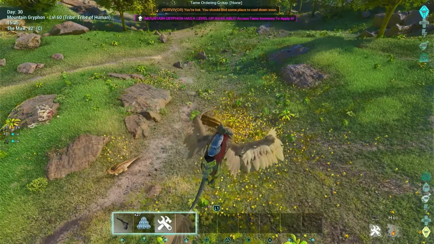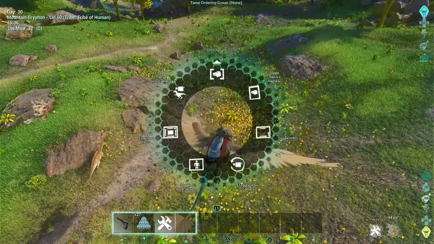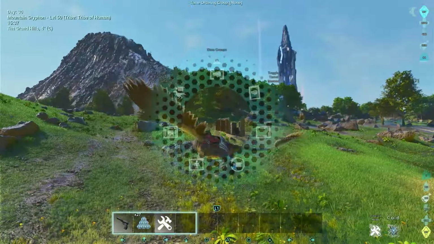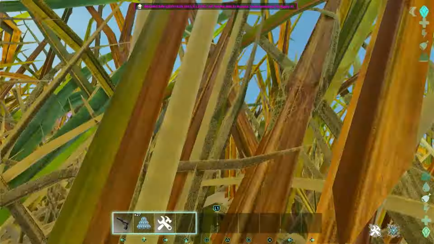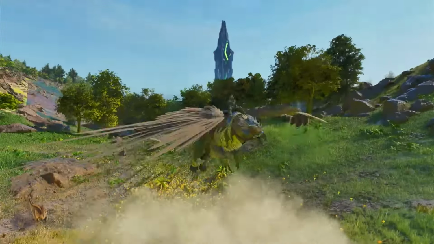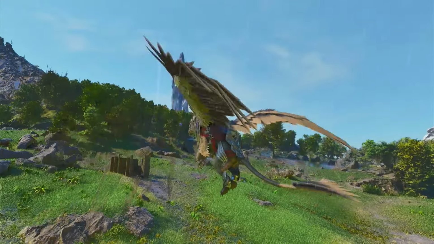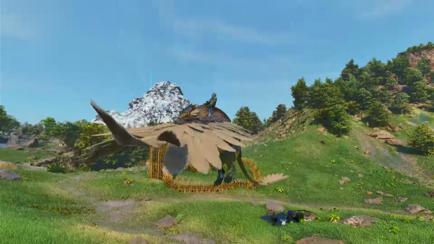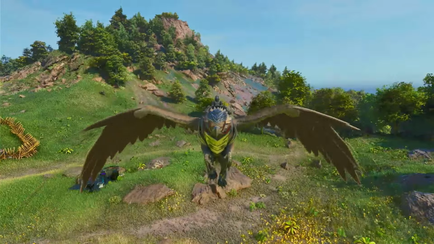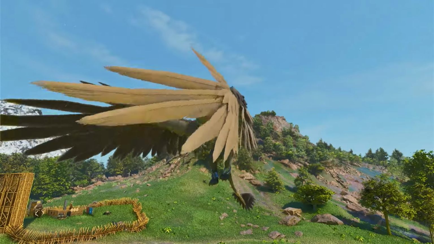Now this metal saddle I've never made myself. Orbit camera, please. Game doesn't want to cooperate. Alright, as you can see, there's the metal saddle. It looks straight out of something from Narnia. It literally looks like you're using this Griffin as a war beast or something. I tell you what, that is freaking dope.